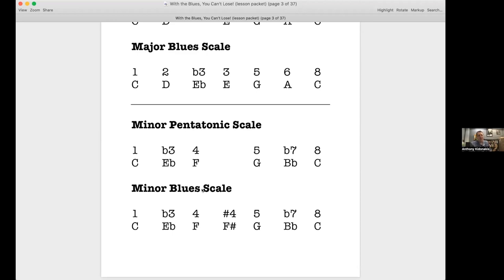Excellent. Now, this is the scale you're probably the most familiar with, the minor blues scale, commonly known as the blues scale. Simply the blues scale. When you hear people talking about that, it's this scale right here. And to make a comparison with the major blues scale, we'll call it the minor blues scale. Let's play that one right here at the bottom. Ready, 2, 3, go. Okay, I'm sure that all those sounds, especially that one, sound pretty familiar.